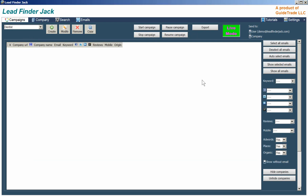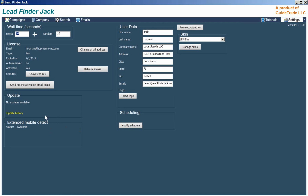Is there a mobile app template, or only PC? In the next update there is. I already have created that and it will get installed in the next update. When we release the next update, you will see a pop-up window on the campaign tab. You go to settings and there will be a prompt asking whether you want to install the next update. Very easy. Everything goes on in the background.